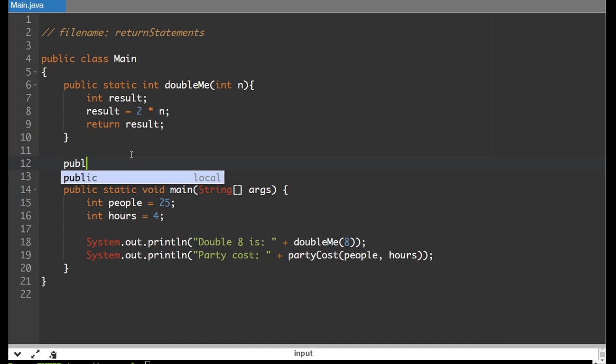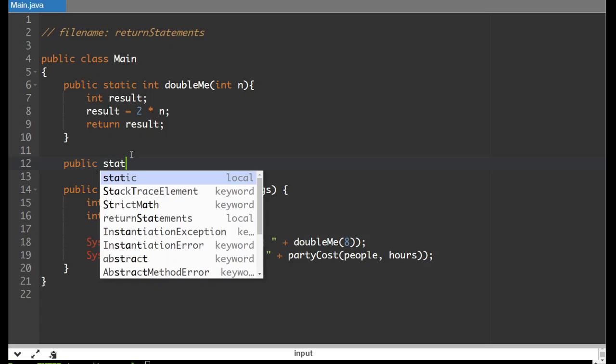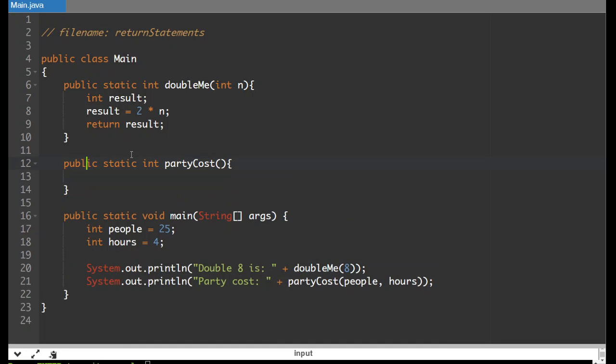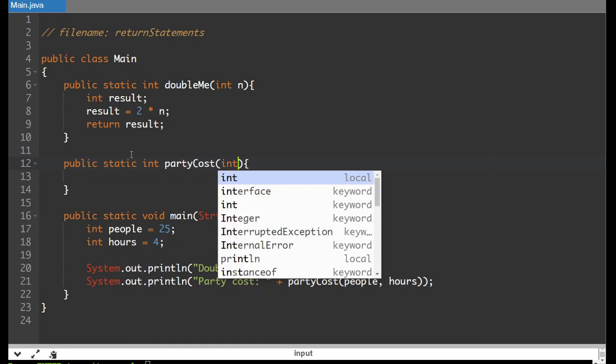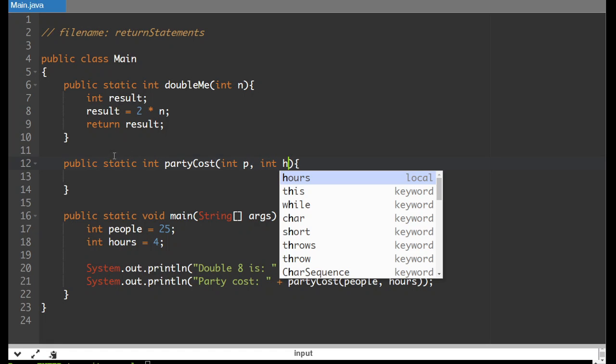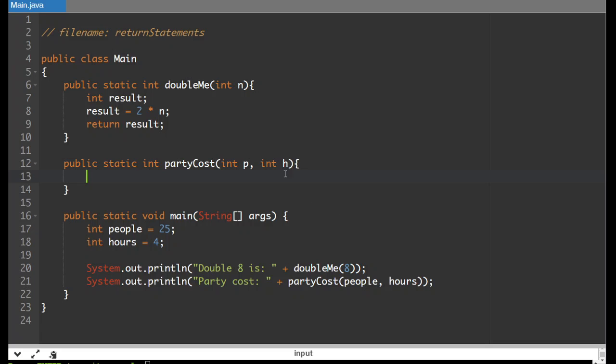So public static int, and we're going to call it party cost. And then in parentheses here, we're going to have P, I'm going to abbreviate them, and H for hours. So you do not have to carry the same name from the argument to the parameter.